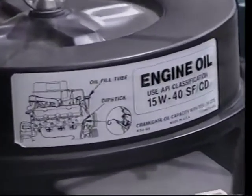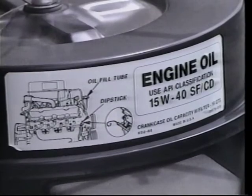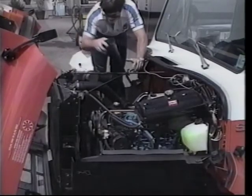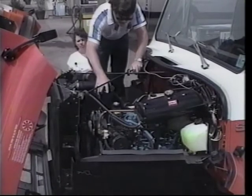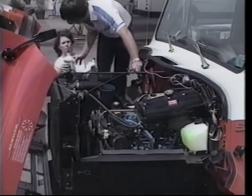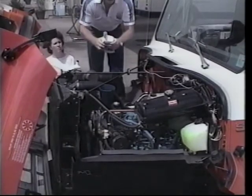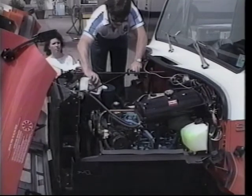If oil is needed, add only 15W-40 heavy-duty detergent motor oil. Keep your receipts, and U-Haul will reimburse you for the oil. In the event that you should run out of fuel, it will be necessary to put at least 2 gallons of fuel in the tank to ensure that the truck will not only start, but also get you to the next service station.